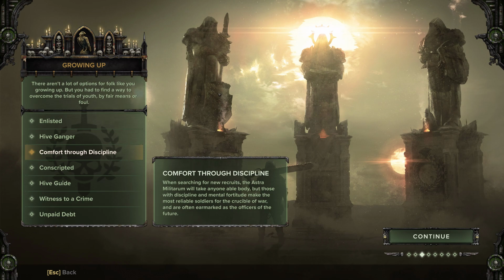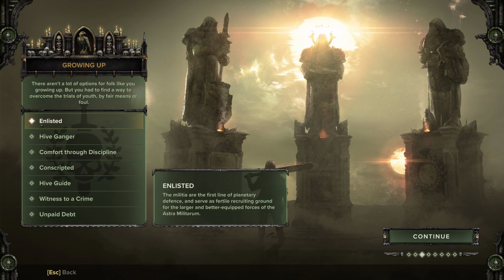Growing up. There aren't a lot of options for folk like you growing up, but you had to find a way to overcome the trials of youth, by fair means or foul. Enlisted. The militia are the first line of planetary defense and serve as a fertile recruiting ground for the larger and better equipped forces of the Astra Militarum.